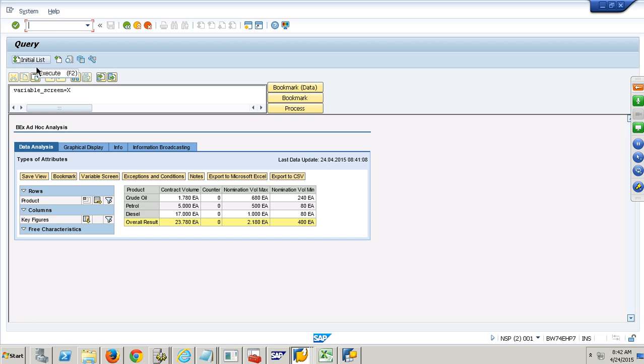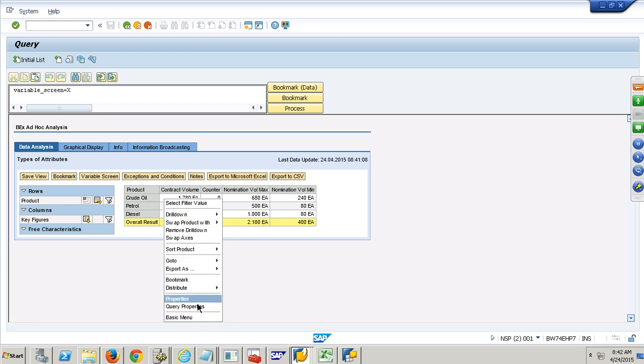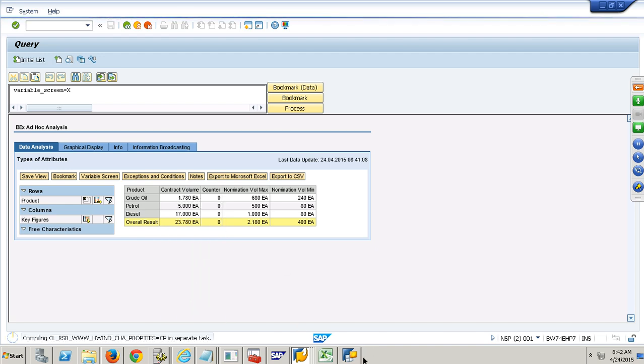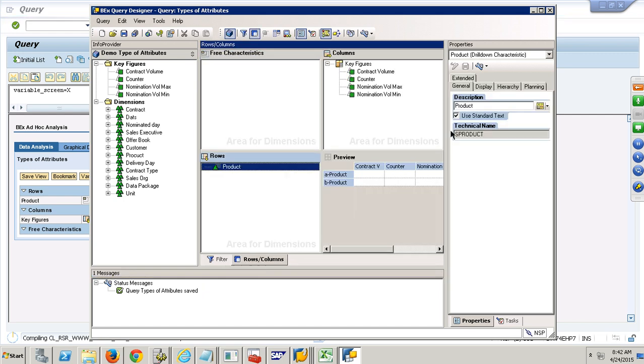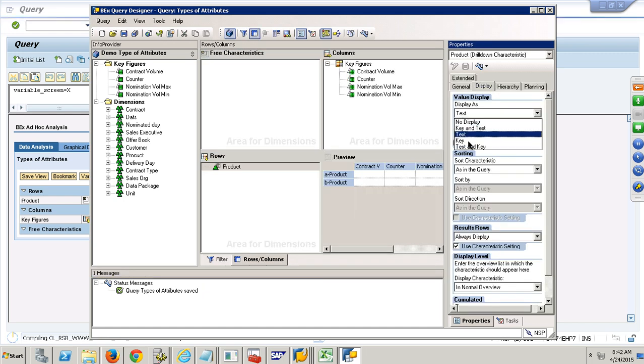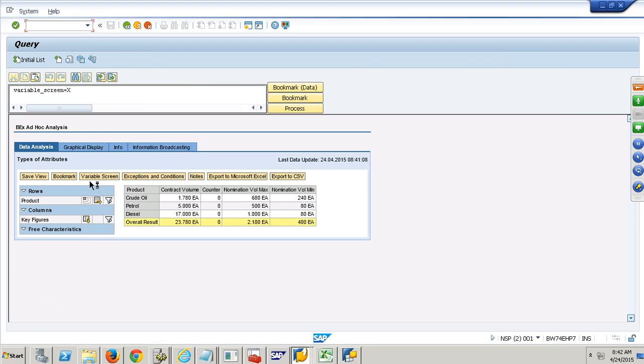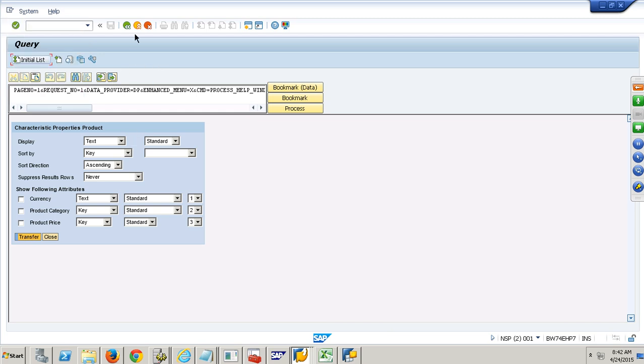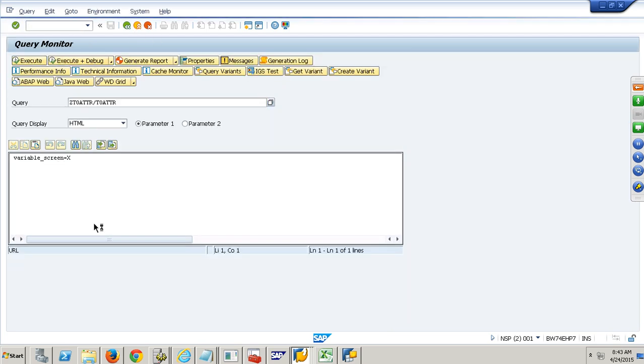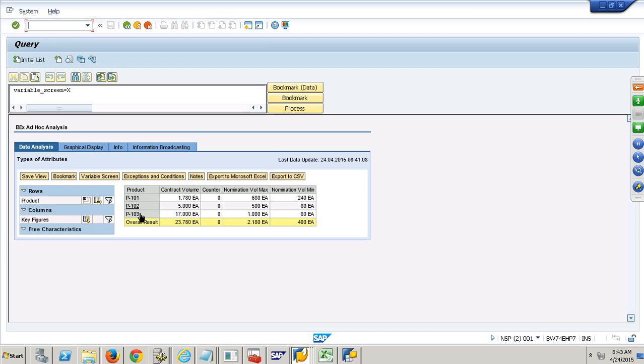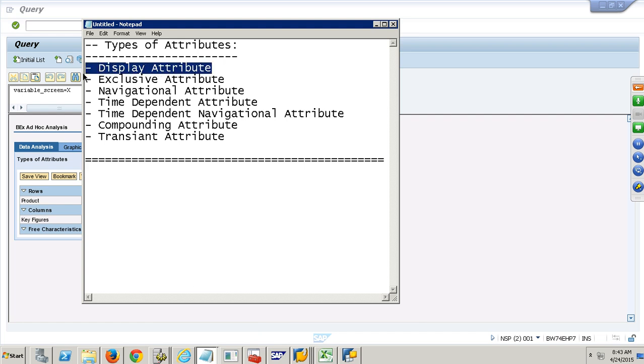So I get to see the three products and their values. This is a simple cube here. Now my requirement is this. First we are dealing with this display attribute.